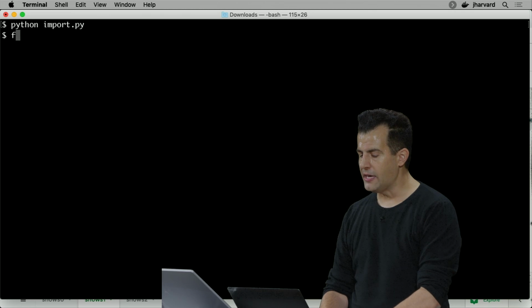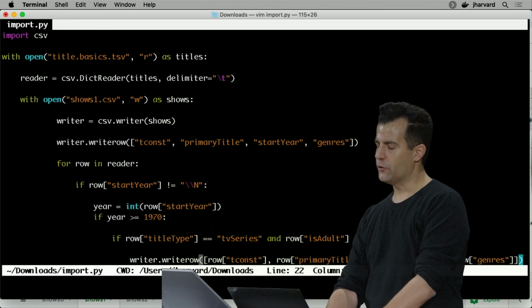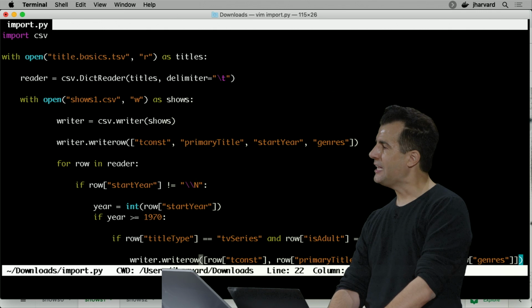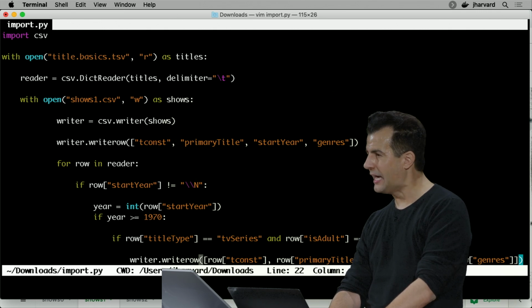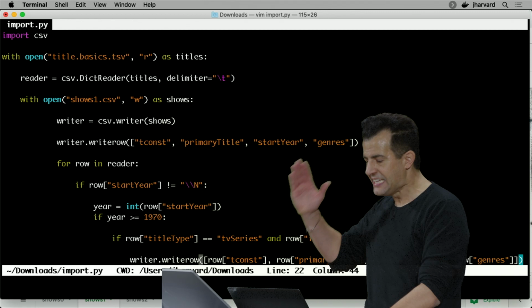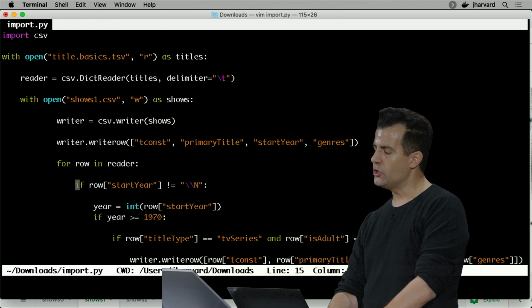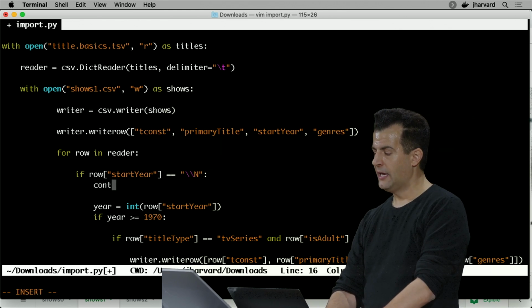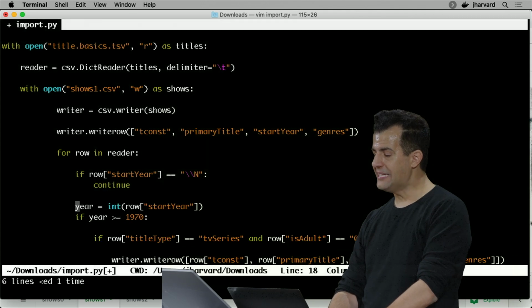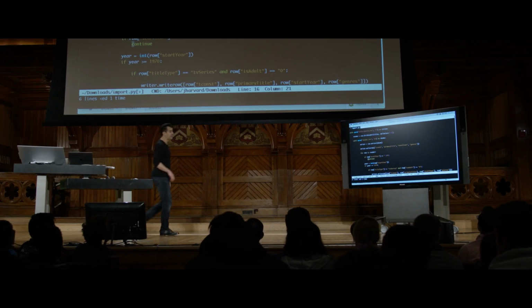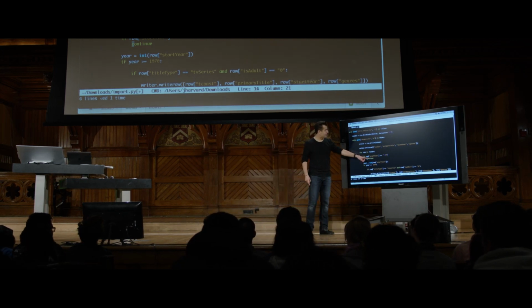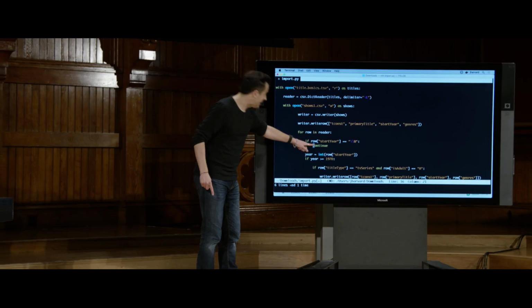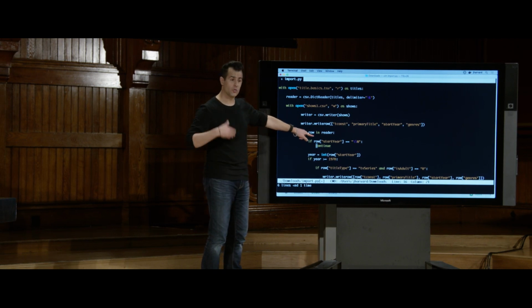Well, let me go ahead and do one last thing here. I'm going to go ahead and make one more change. And first, let's improve the design here. This indentation is the result of my asking questions again and again and again, and indenting if and only if those things are true. But notice you can start to flip your logic here, right? Instead of saying if the start year does not equal \N, what if I just do this and say continue? I can then unindent this, because if you've not used it before in Python and in C, if you say continue inside of a loop, it's not going to continue down there. It's going to continue to the start of the loop again.